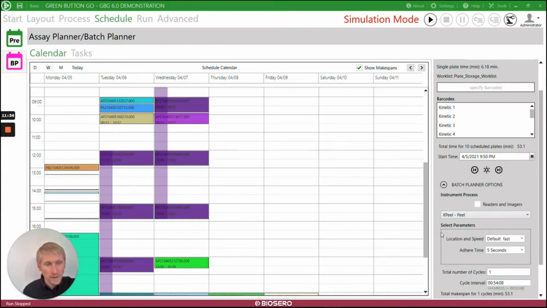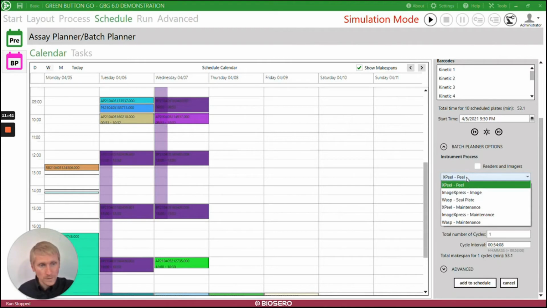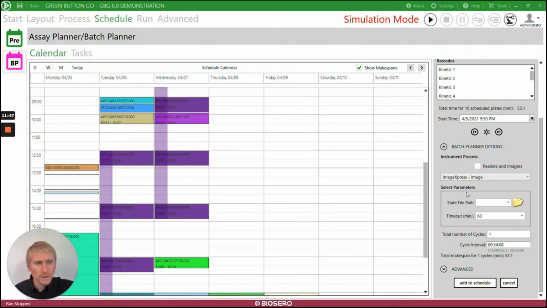And as I expand that, you'll see we can set properties on a given instrument, such as the ImageXpress, which would actually be the practical one to set parameters on in this case, and then number of cycles. And like with that purple run, I'm going to set up 10 cycles spaced 3 hours apart.